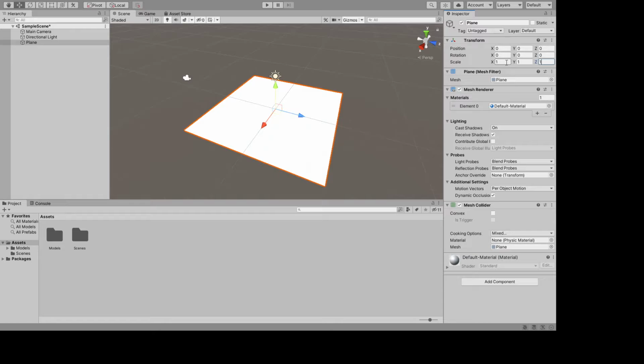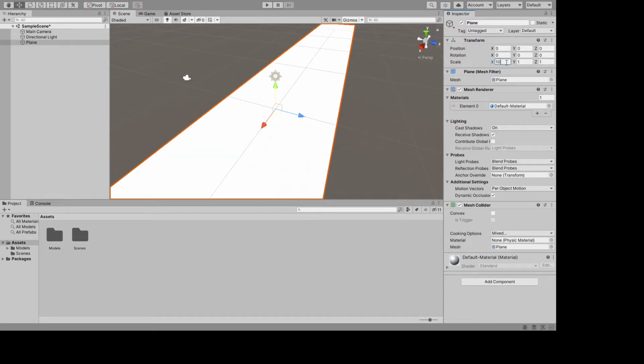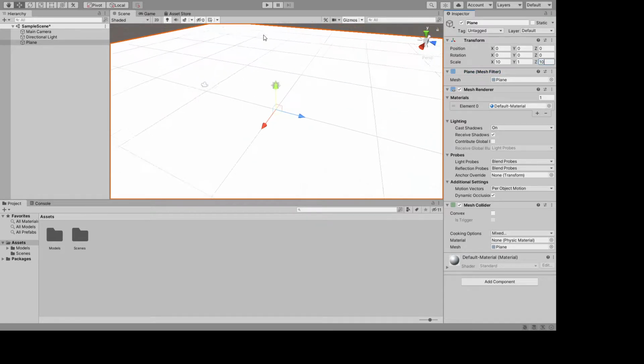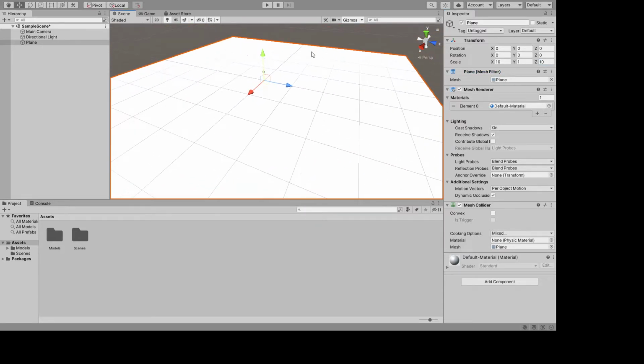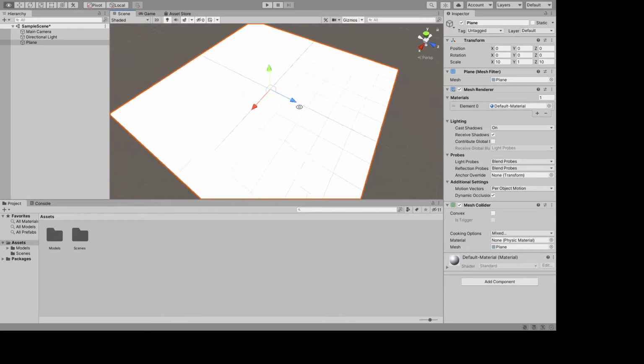Now, I do know, because I've done this lab a few times, I actually want a little bit bigger playing field than this. So I'm going to scale this up. I'm going to give myself about a 10 by 10 by 10 playing area. So I'm going to change myself to 10 on the X. Again, I'm going to leave the Y at 1 because that can create some weird behavior if we change that number, and changing it isn't going to do anything for us anyways. But I'm going to change the Z to 10 as well. And then I'm just going to zoom out just a little bit so I can see the plane a little bit more clearly.